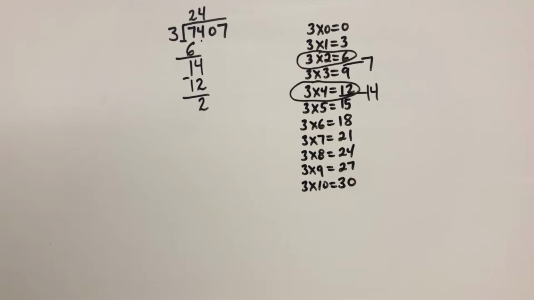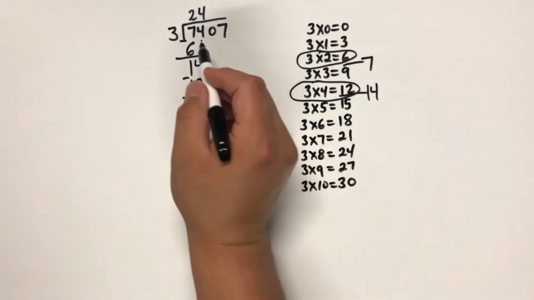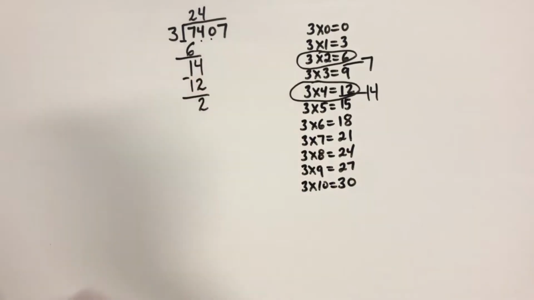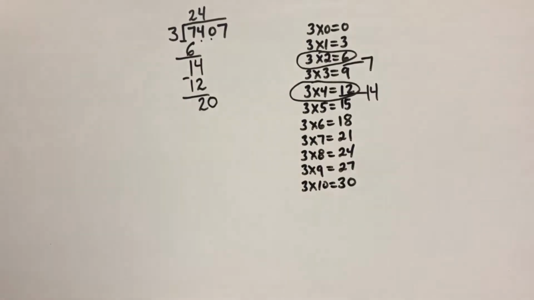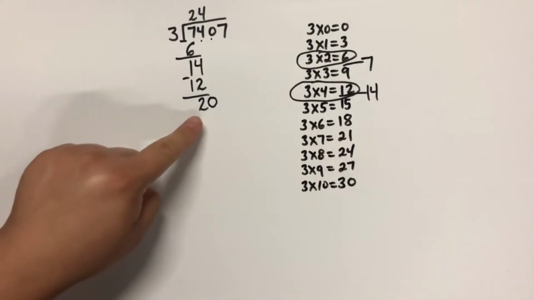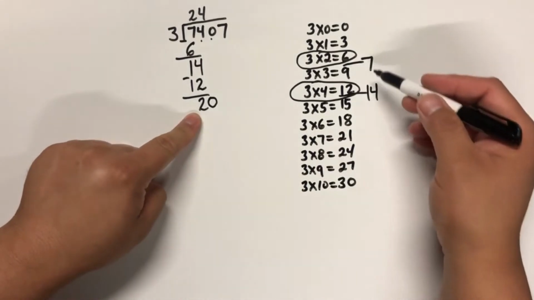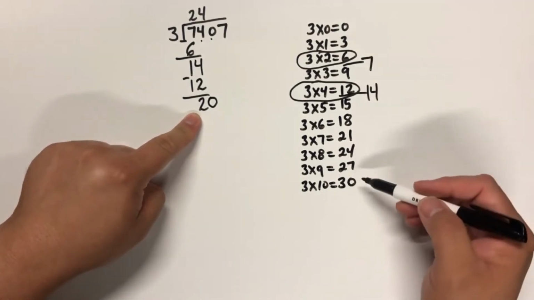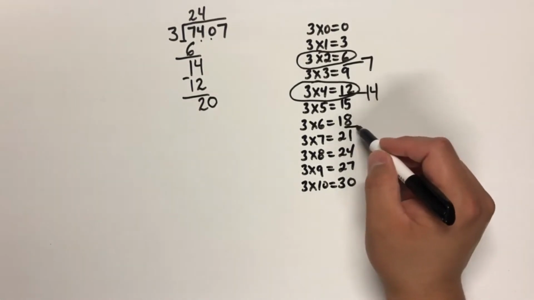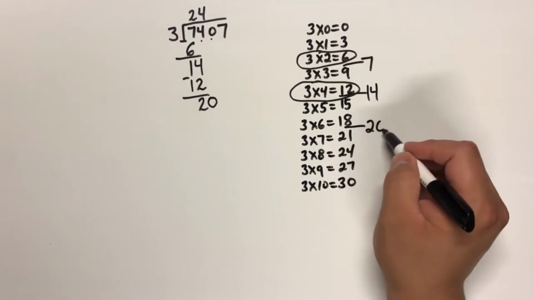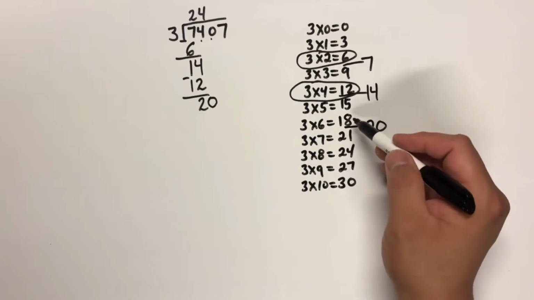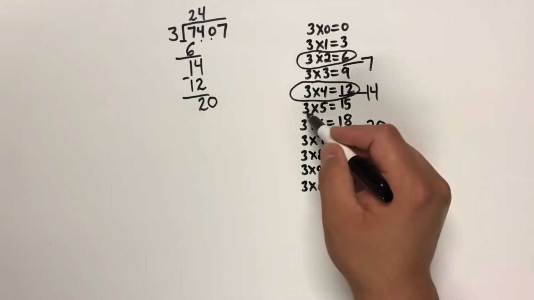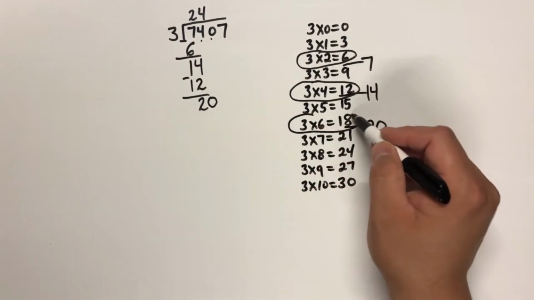Okay, so the next thing I'm going to do now is just repeating what I've been doing, right? I look at the next number inside the division house, which is the number 0, and I bring it down so that I now have the number 20. And now I'm going to squeeze the number 20 in between two numbers in the multiplication table. I can see the number 20 is between the 18 and the 21 right there. And between the 18 and the 21, the smallest one is 18. So I'm going to circle the expression 3 times 6 equals 18.